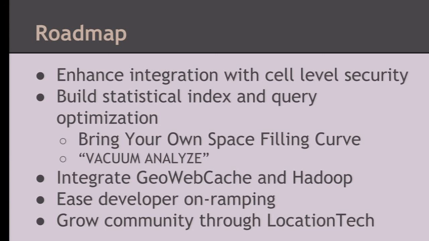GeoWebCache and Hadoop, we want to hook those two together because we visualize a lot of data, and the data that we visualize is vector data, but it's rasterized by a WMS process. So what we would like to do is lazily evaluate all of those tiles and store them in GeoMesa, so that if you made a request to see all the protest events in London, it would start to cache all of the protest events around England at various different levels of resolution and make the interaction with that data set more dynamic.